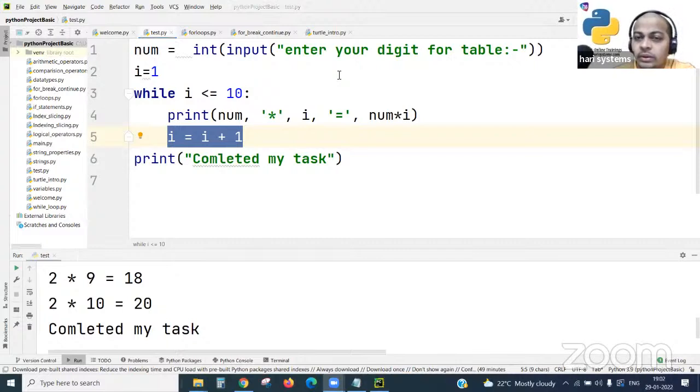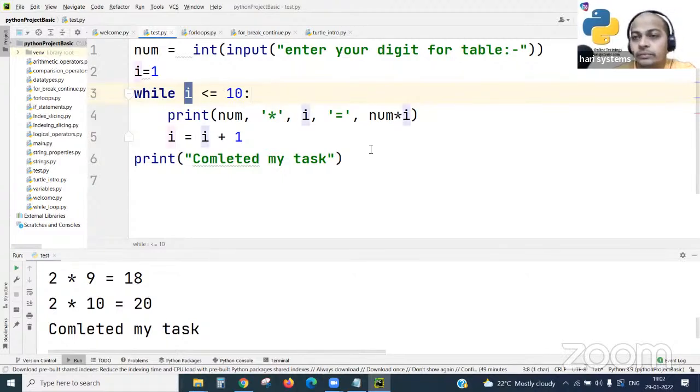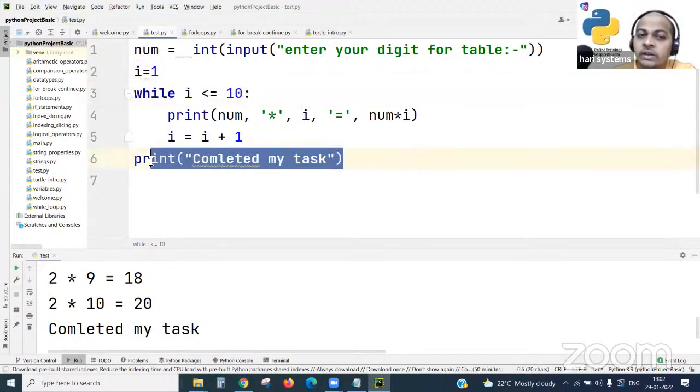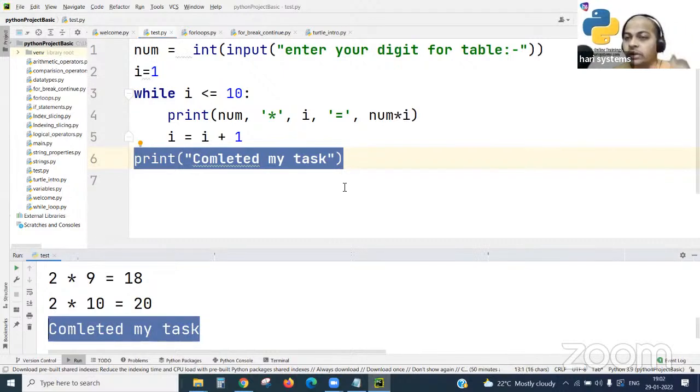Now the I value is 11, so the condition is failed. 11 is less than or equal to 10? No, it's a bigger value. So the loop terminates, and the statement outside the loop is printed at the last, and the program terminates.